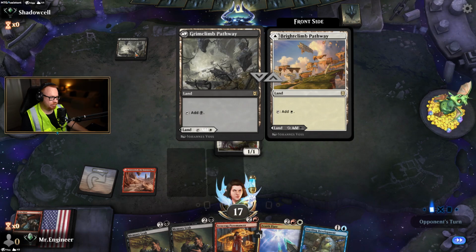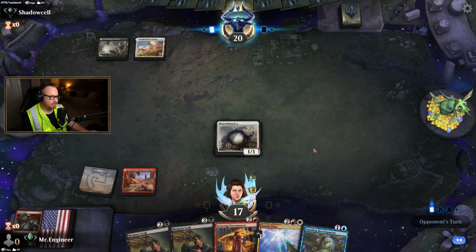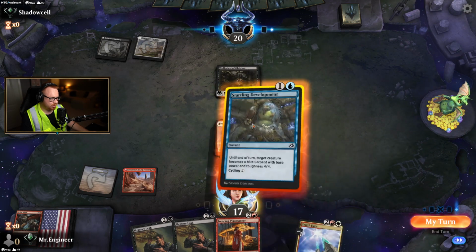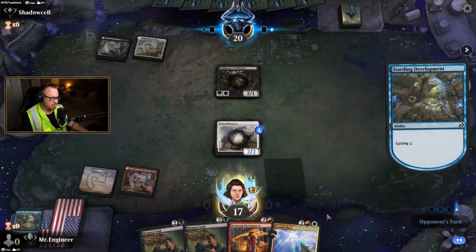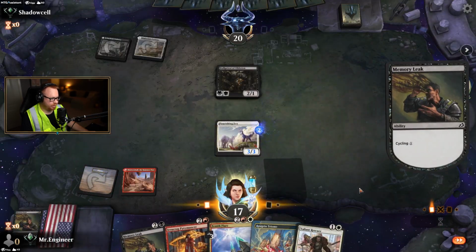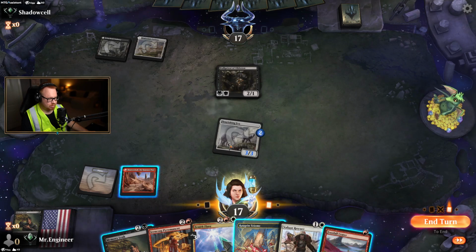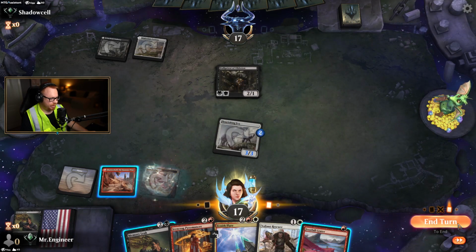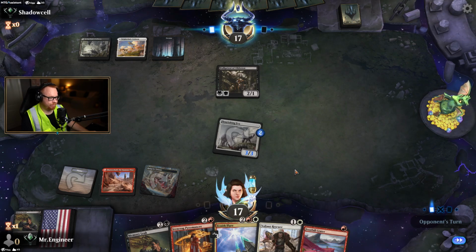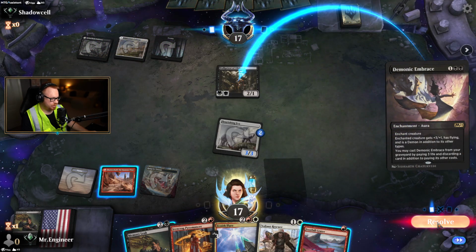Alright, so our opponent is on Orzhov colors. Okay. Alright, so Null Priest, okay. This is either Clerics or some sort of party deck. Okay, Triumph, that's good. That way they can't trade. We'll play out the Triumph and say go. Okay. Demonic Embrace. You got it.